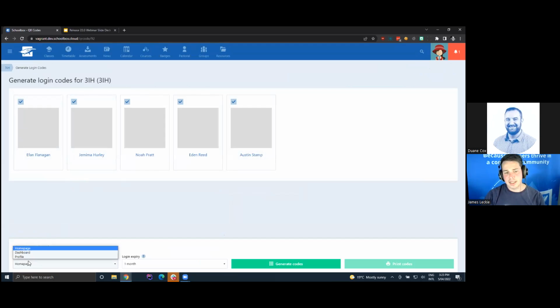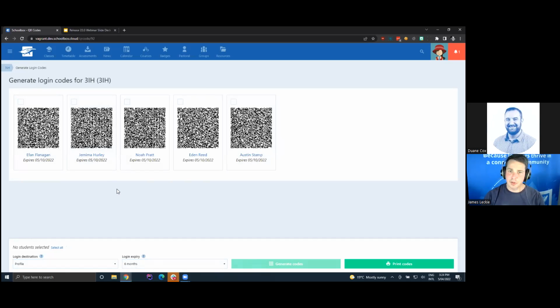Before I do that, I can select some options about where they're going to land. So I can send them to the profile screen if I want them to perhaps use the learning moments for evidence capture. I might want to send them to the class page so that they can get access to their homework quickly. You may actually do a couple of QR codes. You might give them one for each location so they can choose which one they want to go to when they scan it. I'm going to start with the profile one here. I can set the expiry on how long this QR code will be valid. And after that period, it will expire automatically. And then I just click generate codes and it will generate some QR codes for me.